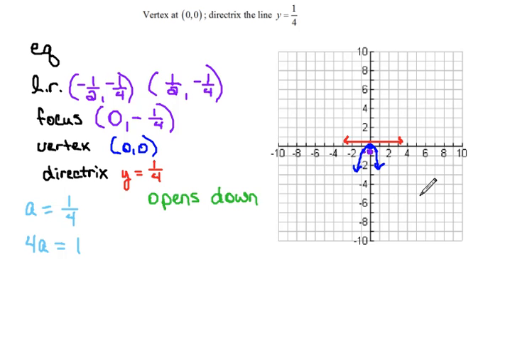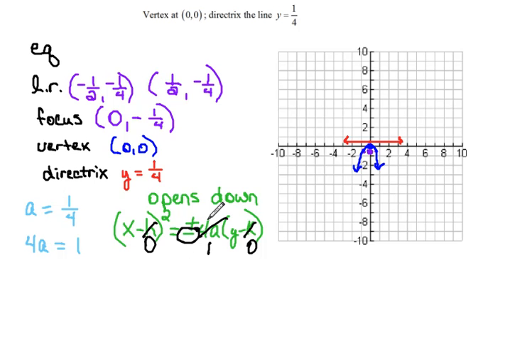We have our picture drawn in. We have everything we need except the equation. Now, if it opens down, that means it has to follow the form of (x minus h) squared equals plus or minus 4a times (y minus k). We know our h and our k because of the vertex. That would be 0, 0. We know 4a is 1. And because this thing opens down, it has to be negative. So let's clean this equation up. x minus 0 is x, so x squared equals negative 1, so we'll just do negative. y minus 0 is y. So there's everything we need to know about that parabola.